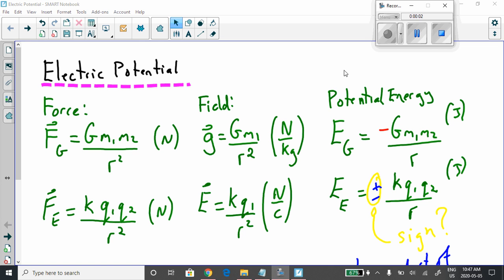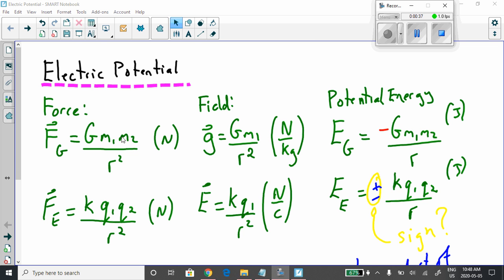Okay, kids, so we're moving on to the next section, section 7.4, and it's called electric potential. Now, before we dive into this, let's take a step back and do some reflecting and comparison. One of the ideas that we've covered in physics is the idea of force, a push or a pull that will cause an object to change its motion, acceleration.